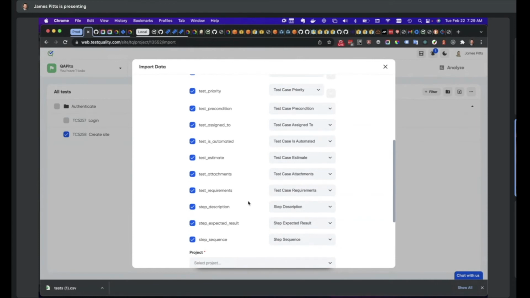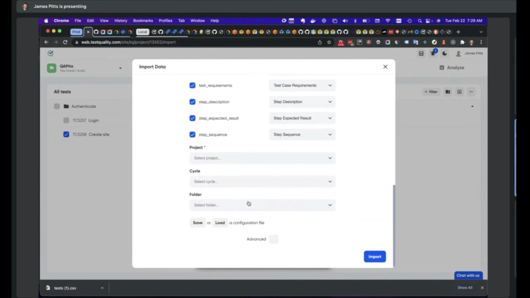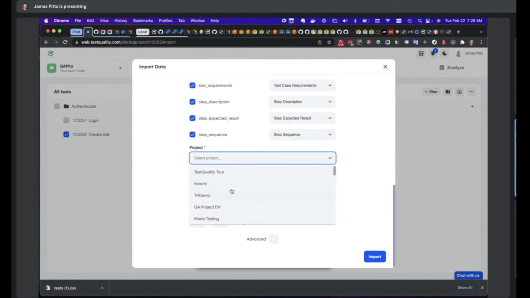You can also have attachments, so file attachments and screenshots can get uploaded with this. So I'm going to go ahead and select our project. I'm not necessarily interested in uploading to a particular cycle at this point.